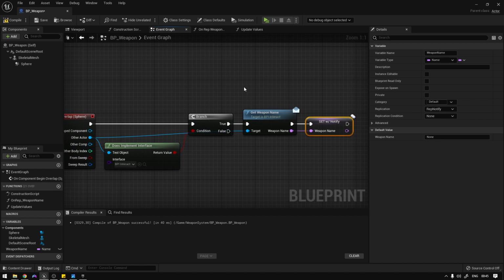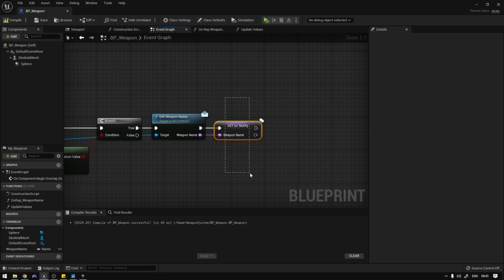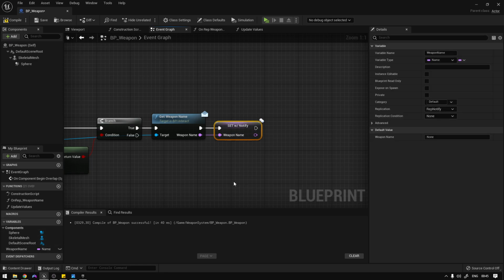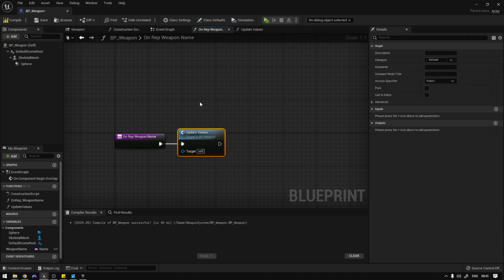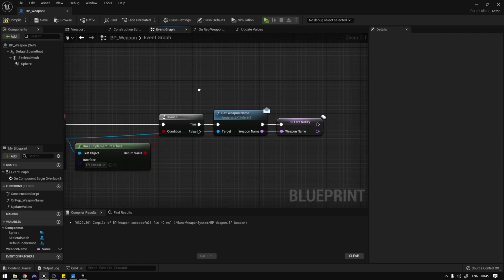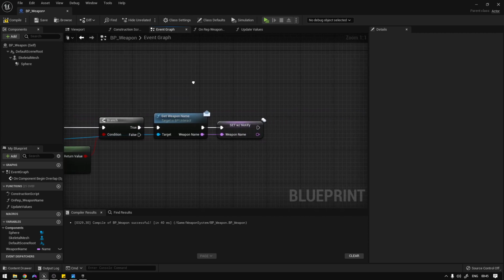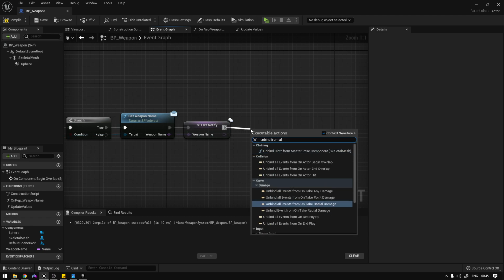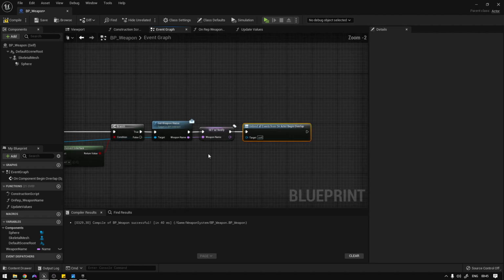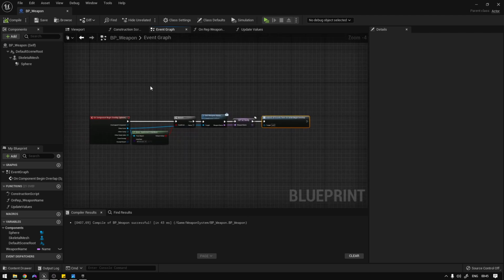So the player will tell us which weapon is his current weapon, and we're going to update our variable, and when that happens, this function will trigger and it will update our blueprint. Okay, that's basically it. Now the last thing we want to do here is just destroy this event because we don't need it anymore. So here we can say unbind from all events from actor begin overlap. Okay, that's it. Basically we're going to destroy this event. That's it. Our blueprint is ready.